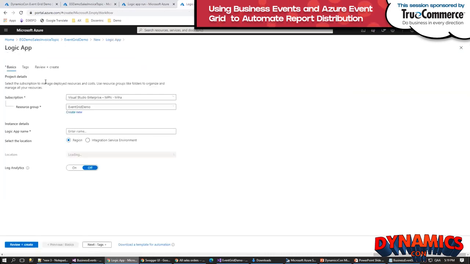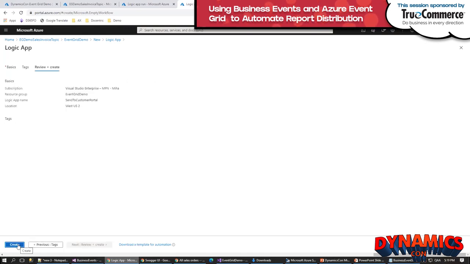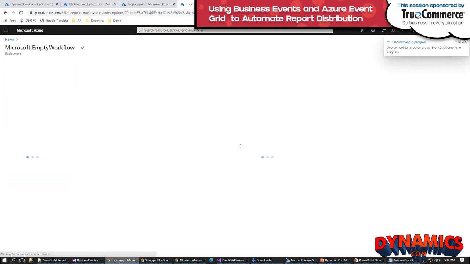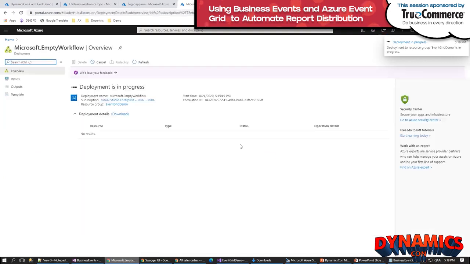Create it. Let's wait for it to be created. So while we are waiting, every web API has some specifics about the authentication, about how to send the details and that stuff.